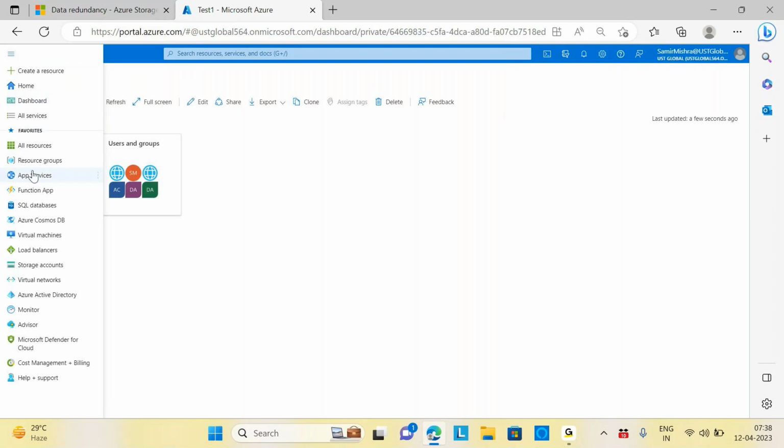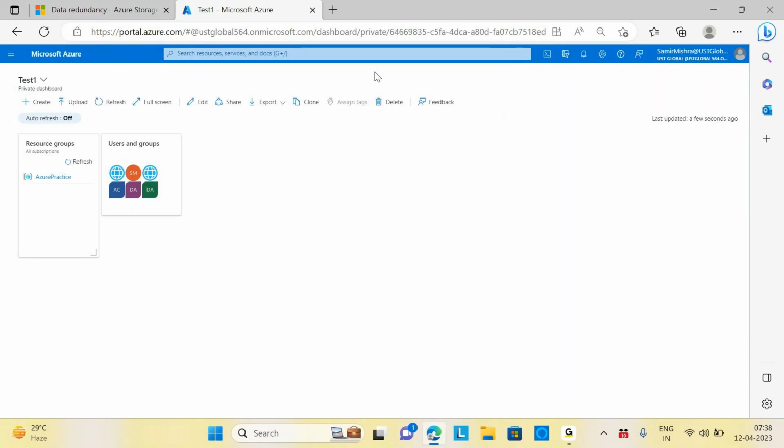Sorry, Samita, here I have one question. In the dashboard, we can see so many services, right? Whatever services we are using frequently, those are going to be added in the dashboard, whichever you want. Not all. Whichever we frequently use or require. Yeah, and all can also be placed. This is just for quick navigation, I can say.